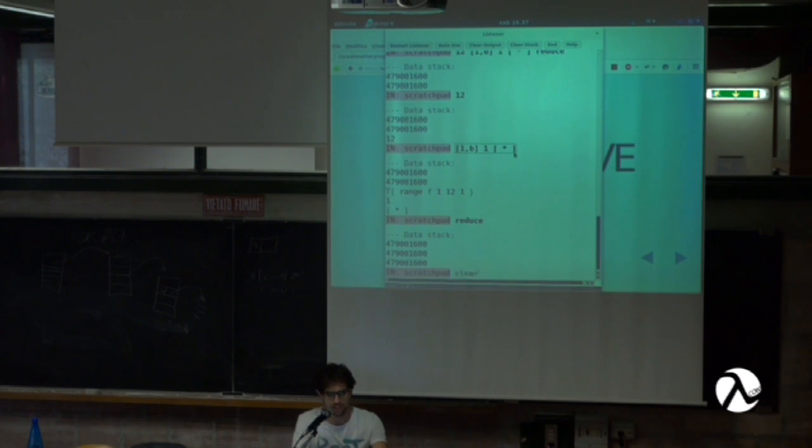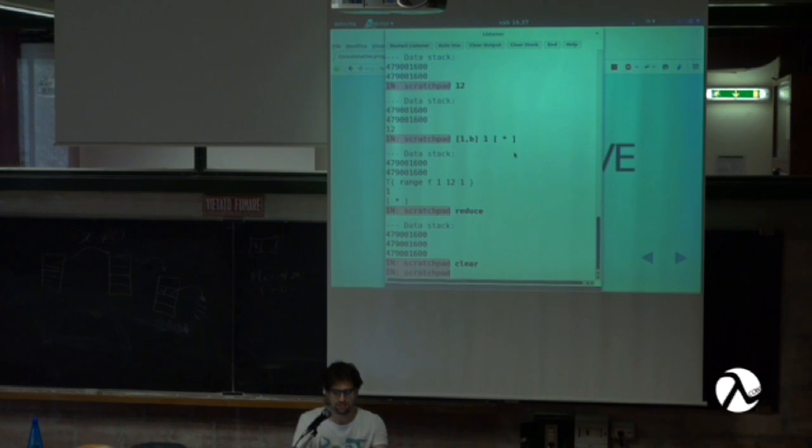But still, we have not defined our first function. So let us define it. I will introduce something that looks like syntax, but we will see it really is not. So we define a factorial function. It's introduced by a colon. Then there is something like this here. So I have a parenthesis, then some names for the inputs. It doesn't really matter what the name is. The only thing that counts is the number of inputs. There's just one input, and I will call it n, but it's ignored by the compiler. And one output, separated by dashes. And again, it doesn't matter what the name of the output is.